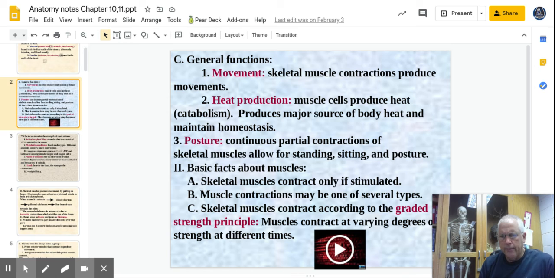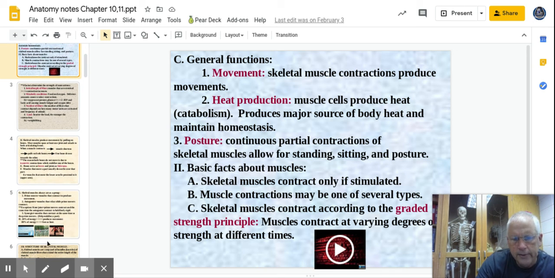You actually can fire all your muscles at the same time, only under extreme situations. You hear of people lifting a car off of someone. I got a video of a guy throwing a ton rock off of him, which you shouldn't be able to do. But if you can make all of your muscle fibers fire at the same time, you can do extraordinary things. But we only do that under extreme conditions. So that's something that we will talk a lot about as we go through notes here.